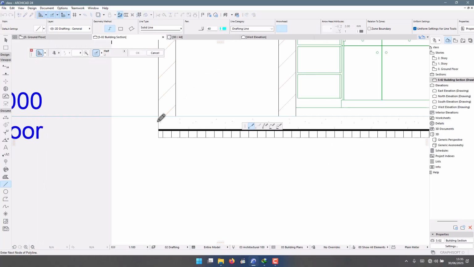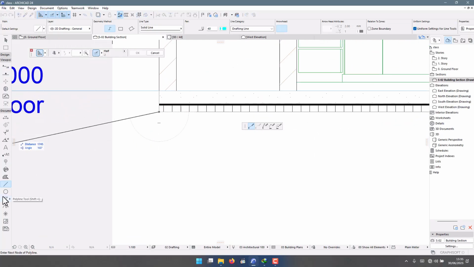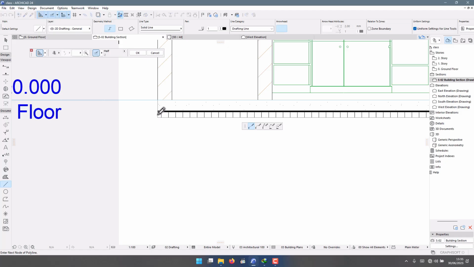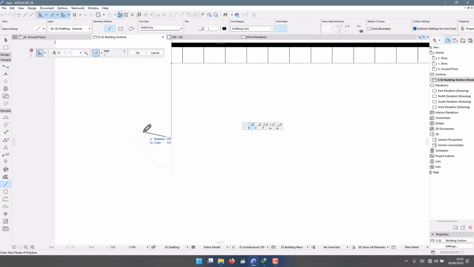Then here, let's now draw a wall. We're using the line tool now, and let's use black. The depth of course will be determined on site, so I'm just going to draw any depth. Let me say 350. Then since my wall was 200, it means this one should be at least 600, the strip section.